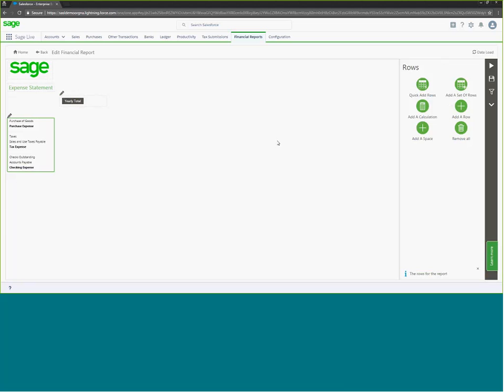The rows that we have created can be saved. We can definitely save this row, and I would advise that. So in future, if we want to work with another expense statement at any point in time, we can choose that from one of the quick adds.